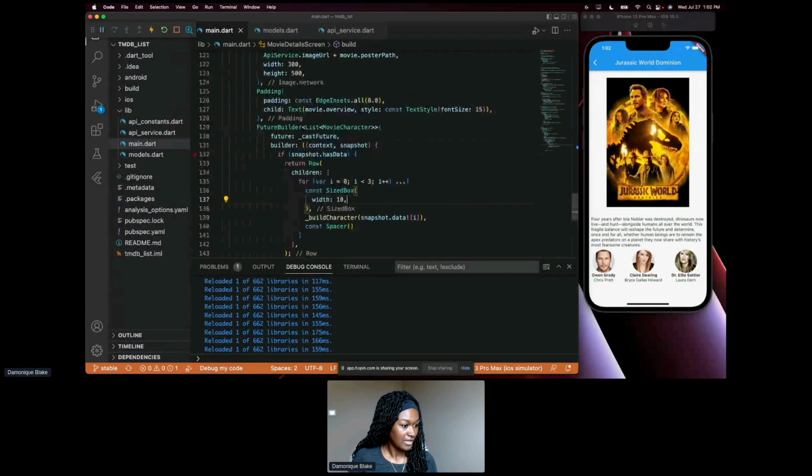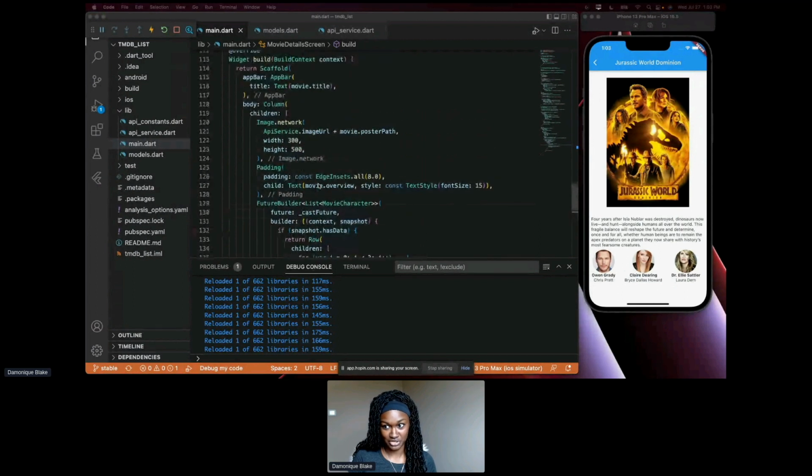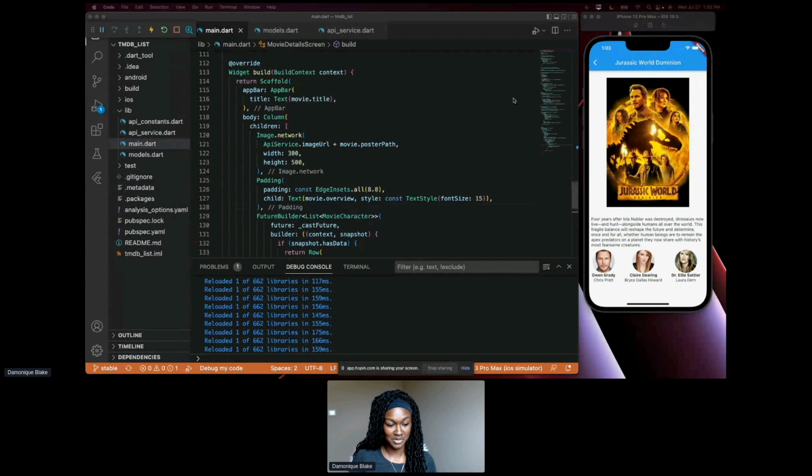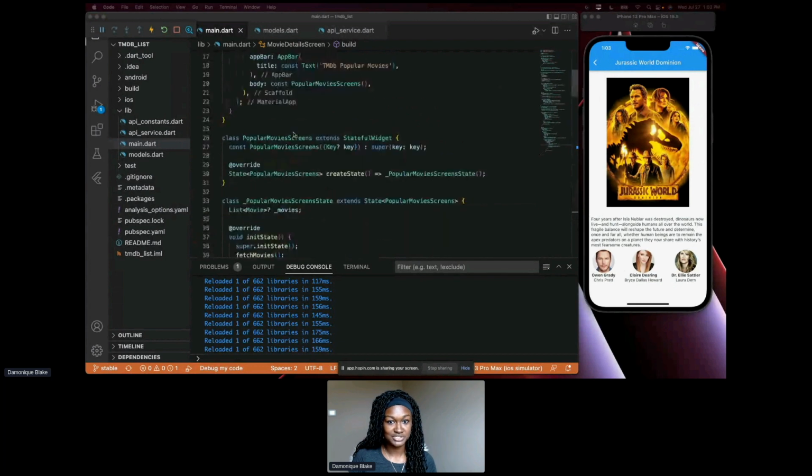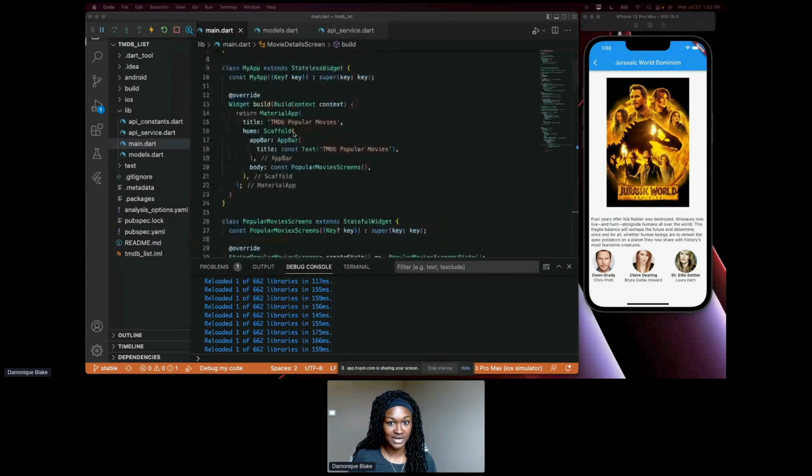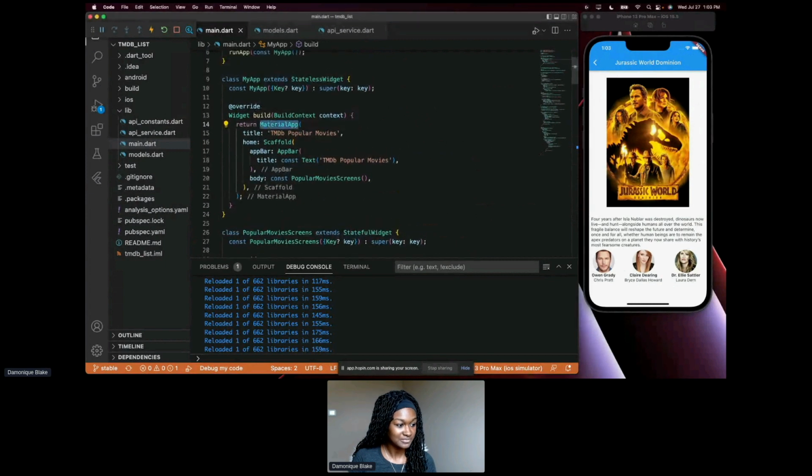Okay, and one more thing. I personally like apps in dark mode, so this brightness is a bit much for me. So we're going to add themes to our app. If we scroll back up to our main material app, implementing the system dark mode is super simple.